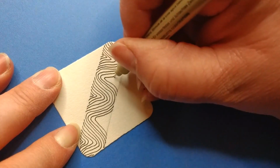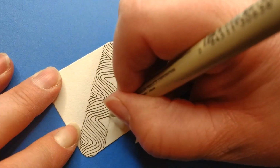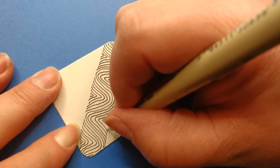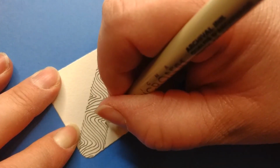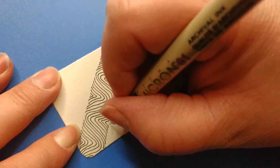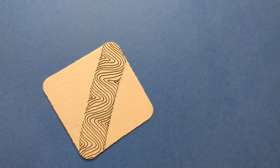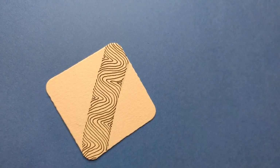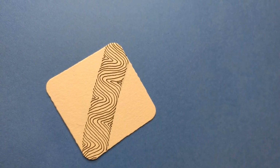Always strive to keep these things even. Sometimes it doesn't work out. And then also just knowing that in the end, it's going to look amazing no matter what. A lot of times, especially if you're new to Zentangle, it takes a little bit of time to convince ourselves of that because it's so easy to say, oh, this is horrible, and to kind of wallow in that. So there we go. That is essentially WUD. Now, I'm going to pause on that. So that's one way.